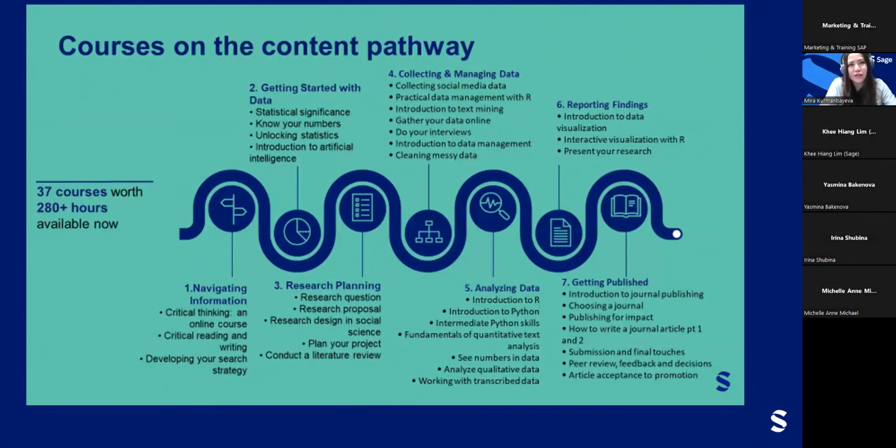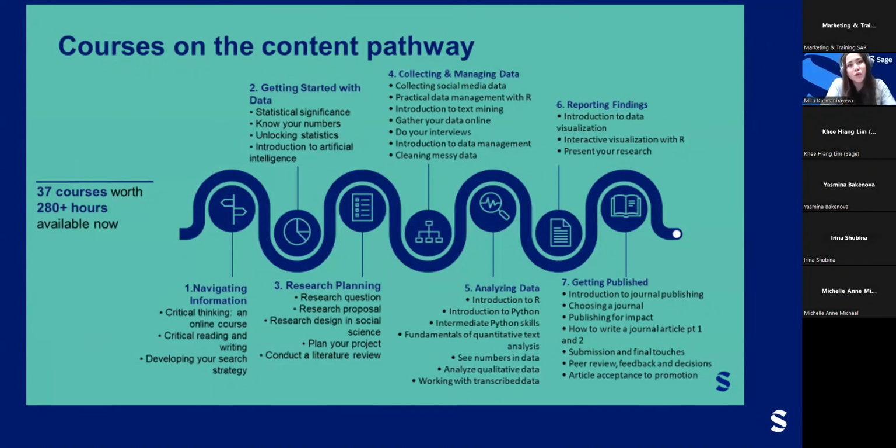And what we actually cover, and what is the content pathway. Beginning with navigating information such as critical thinking, critical reading and writing. This is particularly important to Gen Z and the current generation, whose attention is very hard to catch. And I'm sure some of you would agree with me.